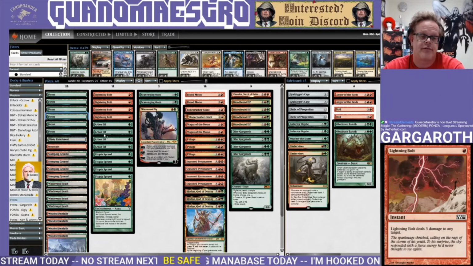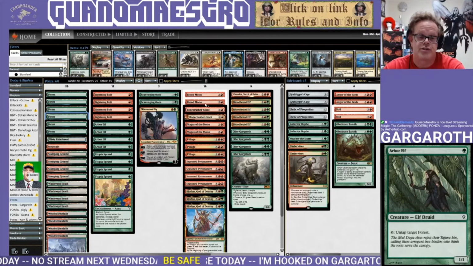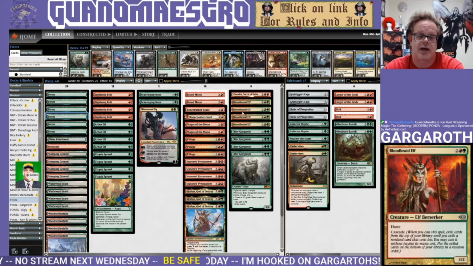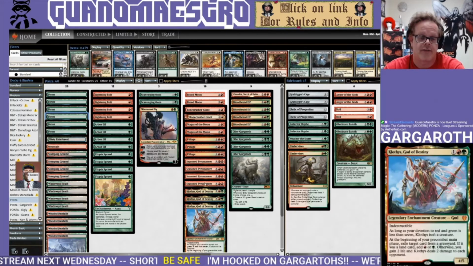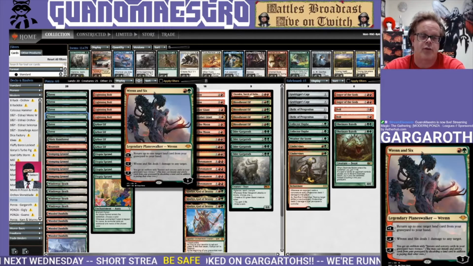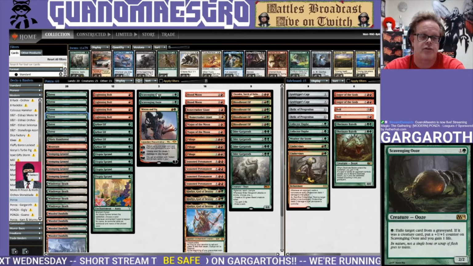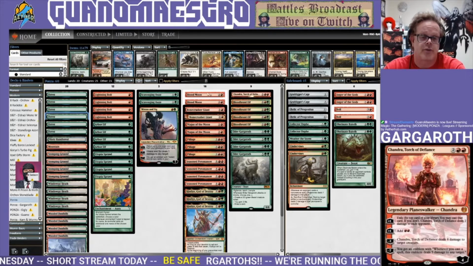Lightning Bolt, 4 of. Arboreal Grazer, 4 of. Utopia Sprawl, 4 of. This combo right here gets us to 4 mana on turn 2, which is great. That's the dream, Bloodbraid Elf on turn 2 into whatever. Kolaghan's Command... Plot these, Pyromancer, whatever. Rienne is a 1 of, a great 2 drop. 2 Scavenging Ooze, a great powerhouse card against dredge decks. Another 1 of is Chandra. We'll get to her in a minute.